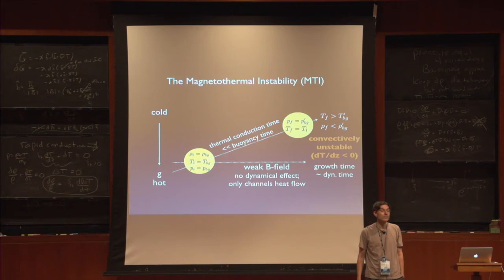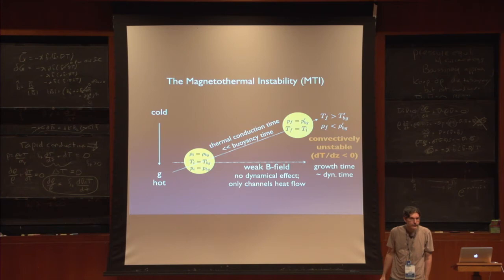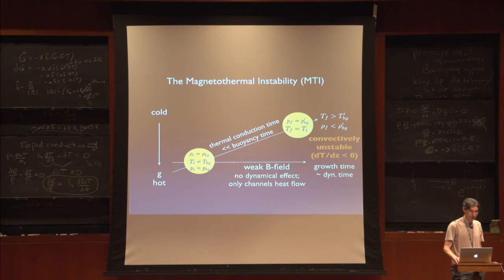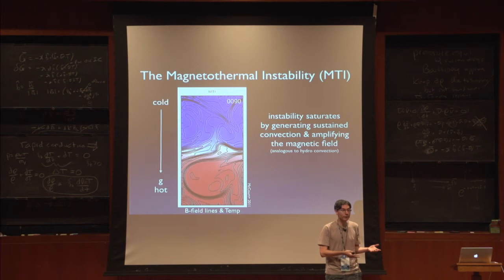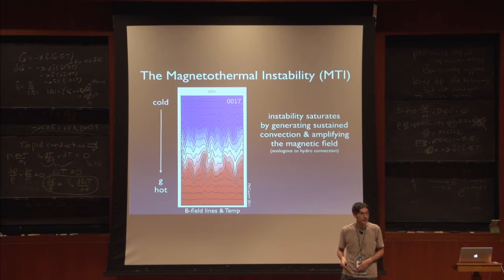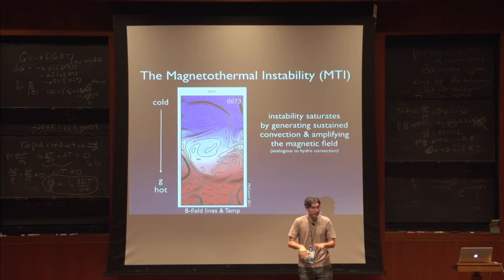Say it again, does what change? So in the simulation, is that what you mean? Yeah. So in the simulation, you reach a statistical steady state. The magnetic field gets amplified until roughly the point where the energy in the magnetic field is about equal to the energy in the turbulent motions, and then you have a kind of statistical steady state. Yes, so that's what happens in this particular simulation, it doesn't shut itself off.